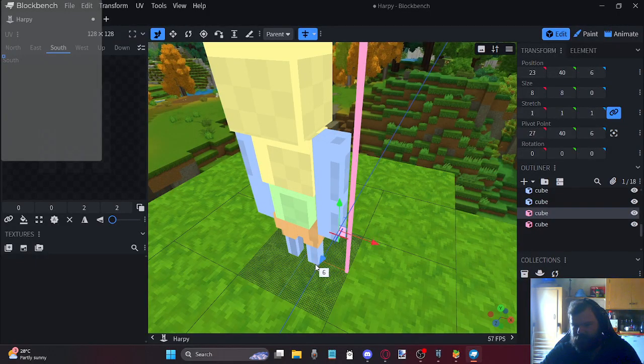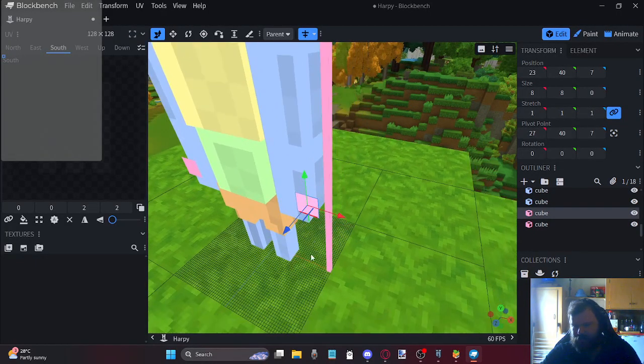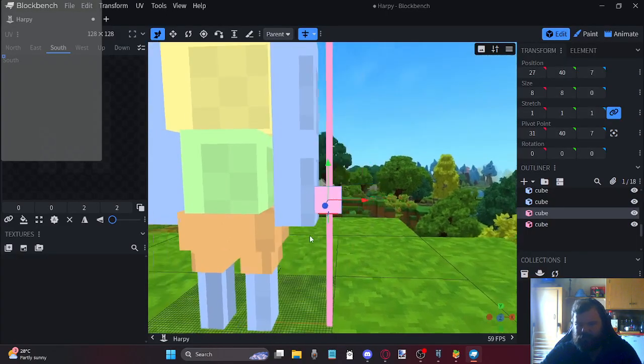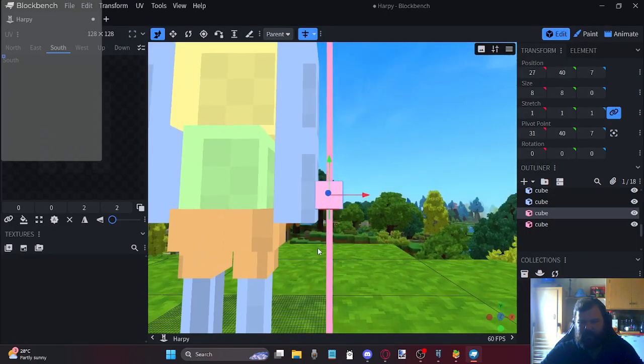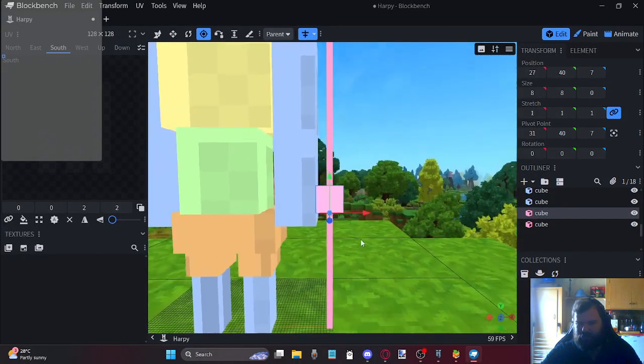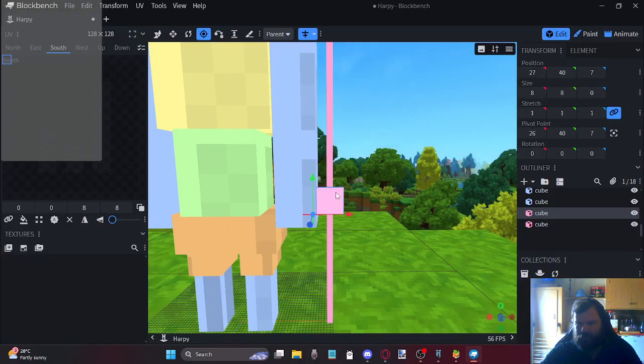I'm gonna move this to the front. Move it out to there. Move its pivot to right there.